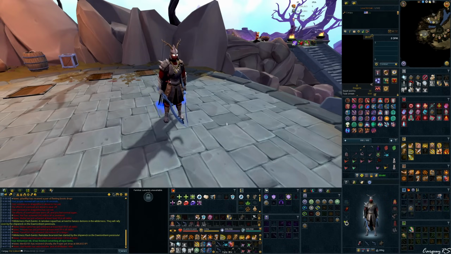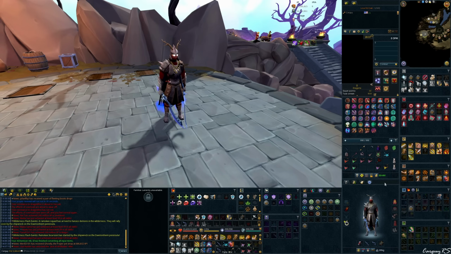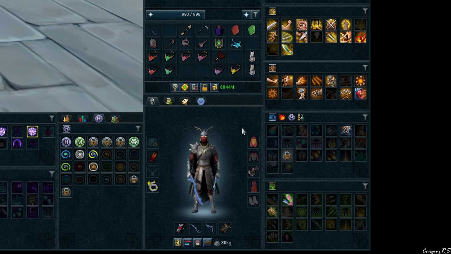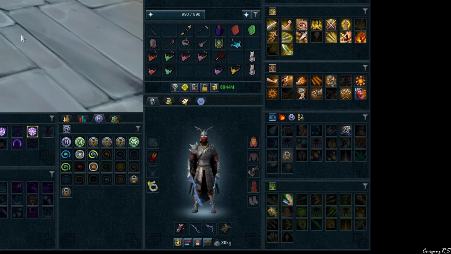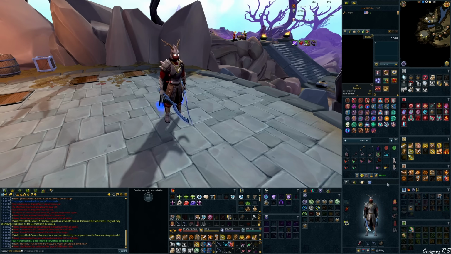So starting off with the gear in my inventory and my worn equipment here, I have pretty much everything I think you could potentially use in regards to melee. There are some missing dragon weapons here that might potentially get some use, but I think this is a good start to go over. Now, yes, this looks like an absolute cluster of just random assortments of stuff, but we'll go ahead and break it down into small components.